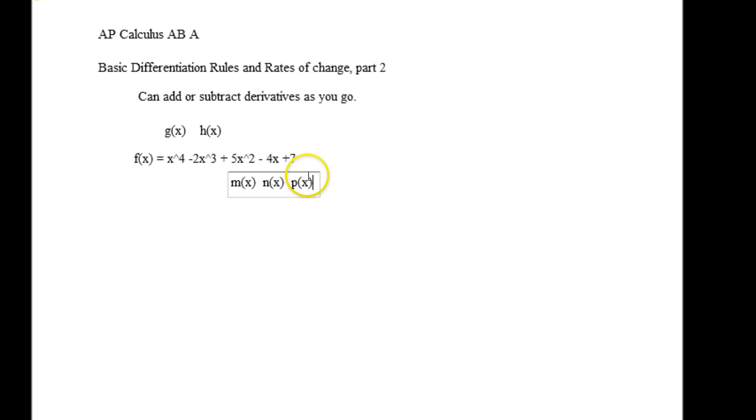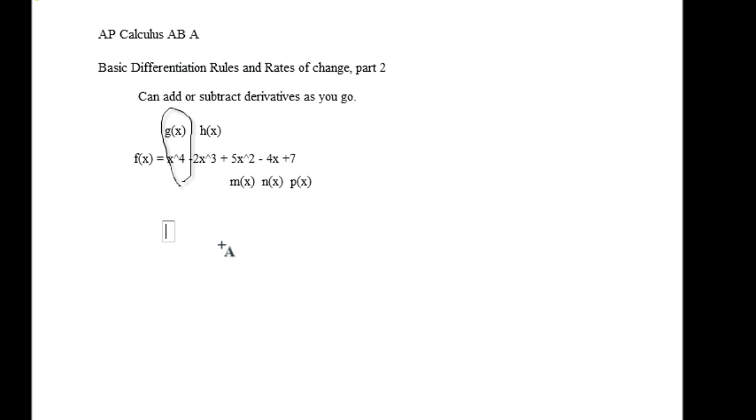There we go. Okay, so you want to think of this as not just one function, which is just f of x. You want to think of it as the sum and addition of several functions, which is g of x, h of x, m of x, n of x, and p of x. Because when you do it this way, when you get to the actual quotient rule of differentiation, it will start to make sense. But anyways, we would just do the derivative, the basic power rule here.